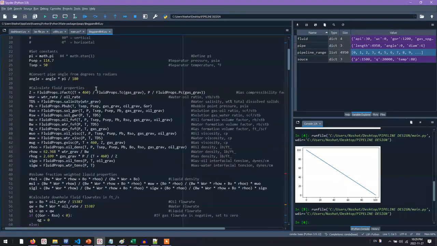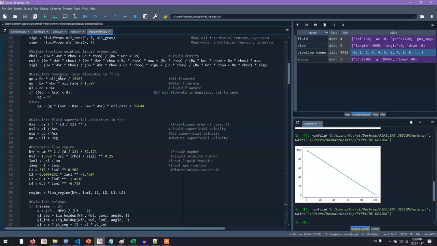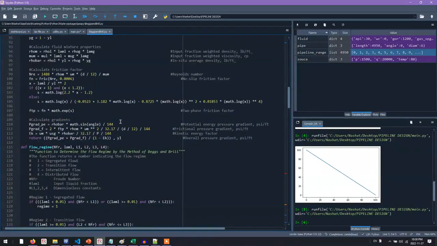By the way, this function is already written by the people who wrote this library, but there is one thing missing in this function. On line 113, it should be the same number, please add this line, which is comma, and then YL. YL actually is the value of the holdup. By default, there is no value of holdup being returned.